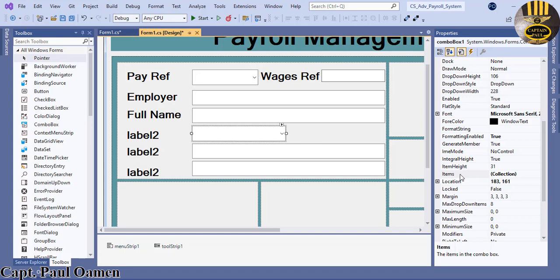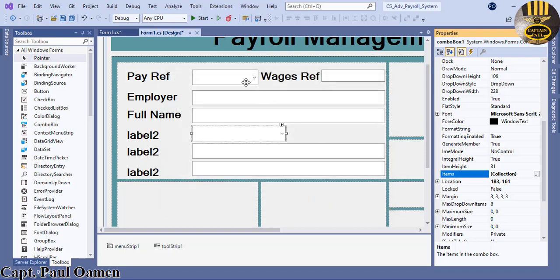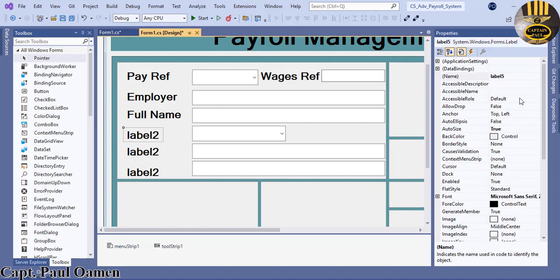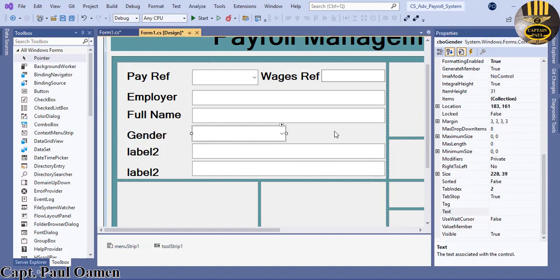Right, change the items as follows. The first index will be empty. The second one is going to be female. The third index will be male. That's it, done. And this one, let's change the name of this one first. CBO gender, and this label is going to be gender. There.